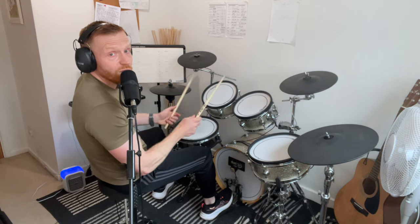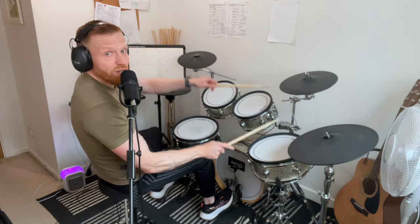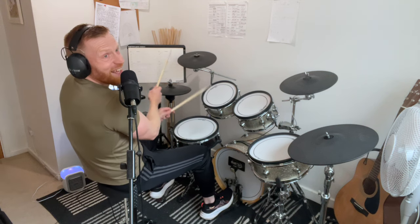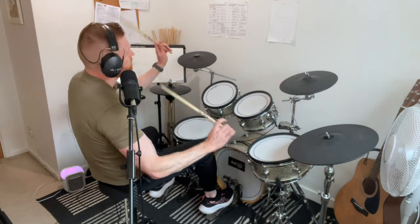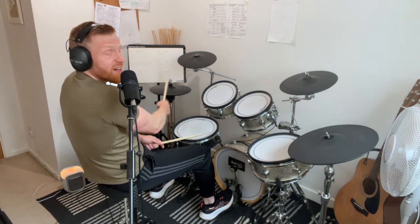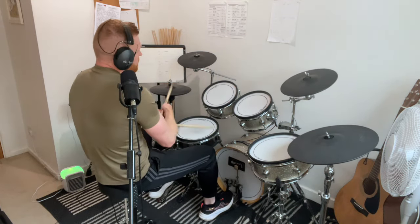So just a quick recap, those three units of vocabulary again. First of all, one and triplet. One triplet, two and triplet, three and triplet, four and triplet. And then between the trip and the let, one trip and let. One trip and let, two trip and let, three trip and let, four trip and let. Lastly, after the let, here it comes. One triplet, two triplet, and three triplet, and four triplet.